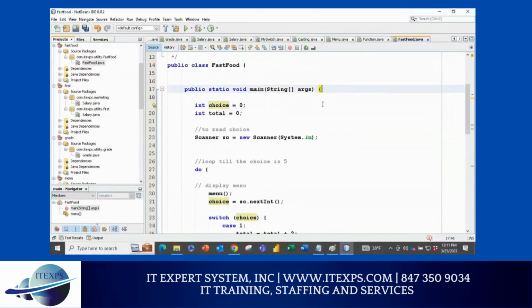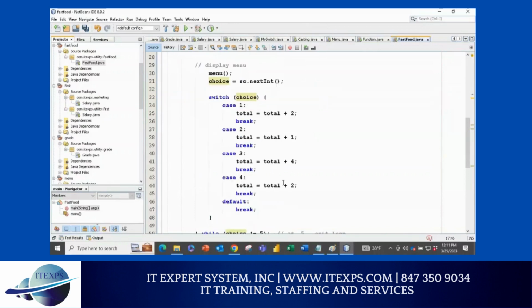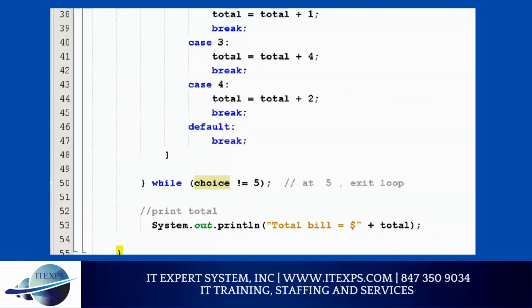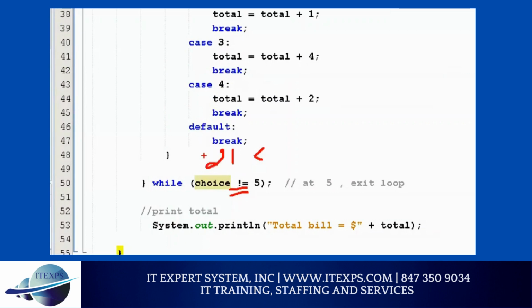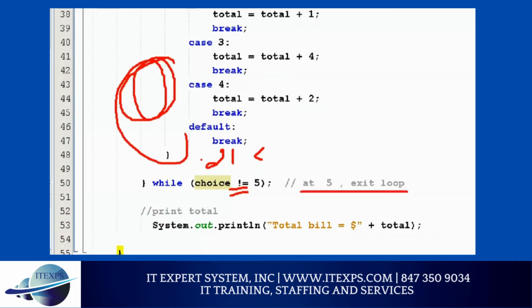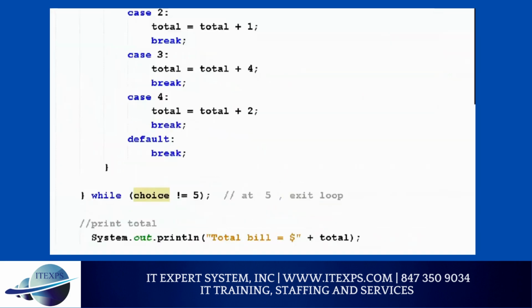Good, working? Arthur? Yes, Purva? In the while loop, we are using the exclamation sign. That means not equal to. So as long as the value is 1, 2, 3, 4, 5, no problem; until this value is not equal to 5, it will repeat. But if it is 5, it will come out. So this is called not, and this is called not equal to. Okay. Thank you. Good.